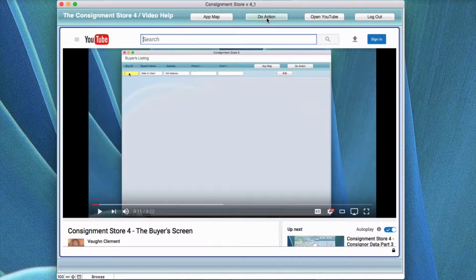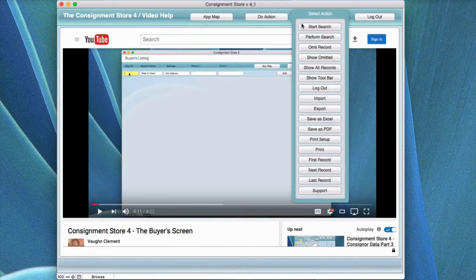This is called the do action menu, and basically what this does is it does functions that are related to what they say. For example, if it says start search, and you have data on the screen that is part of the application, it will fill out all the fields that are viewed on the screen with it and put a magnifying glass on the screen. What this means, you're in find mode or search mode.